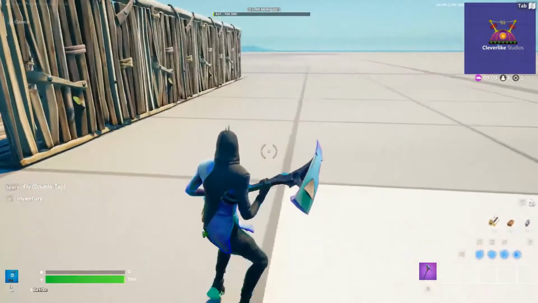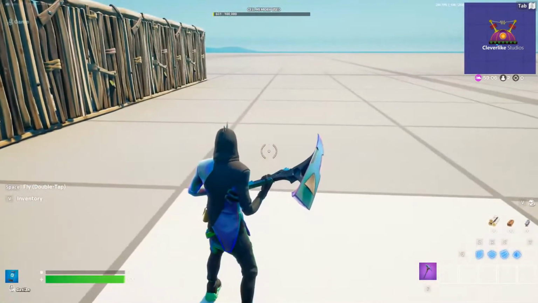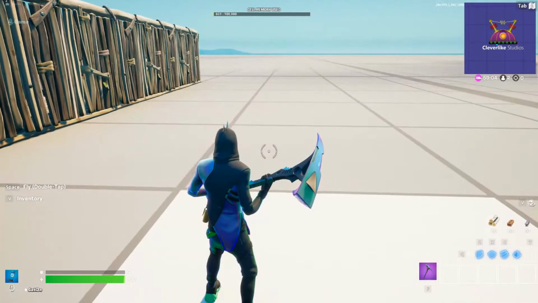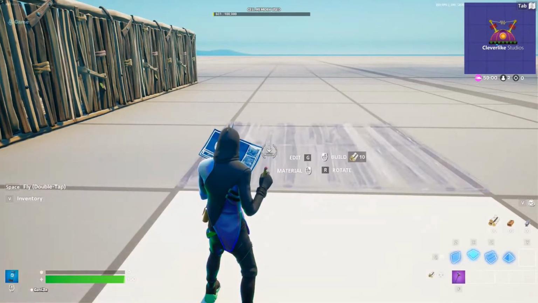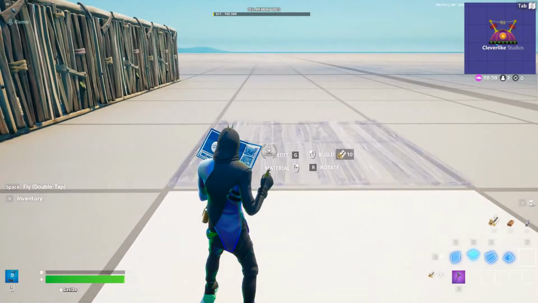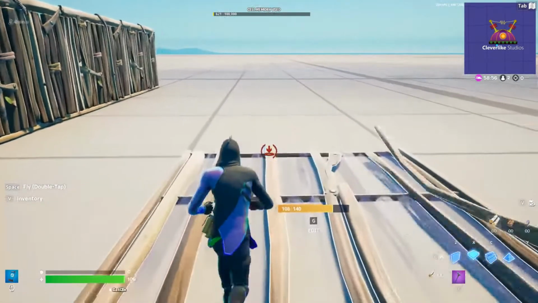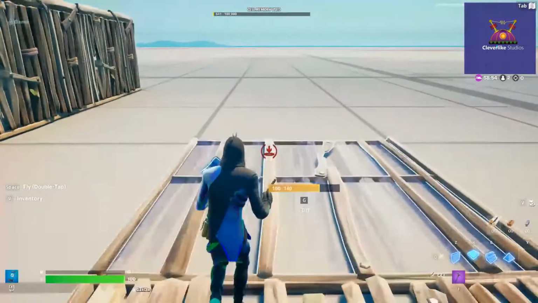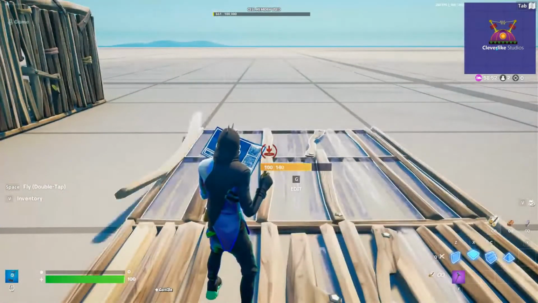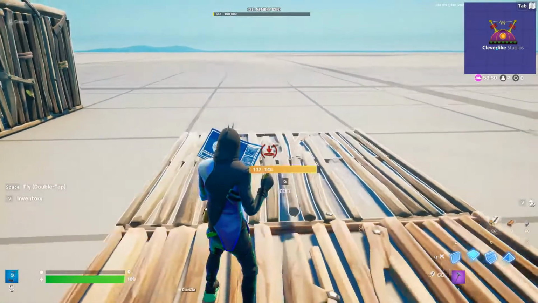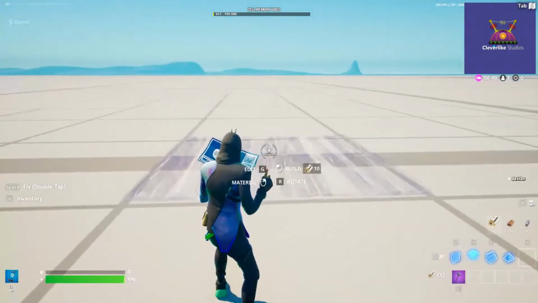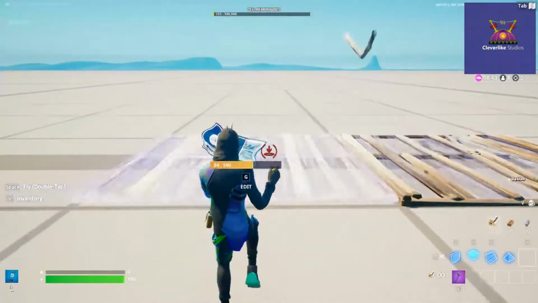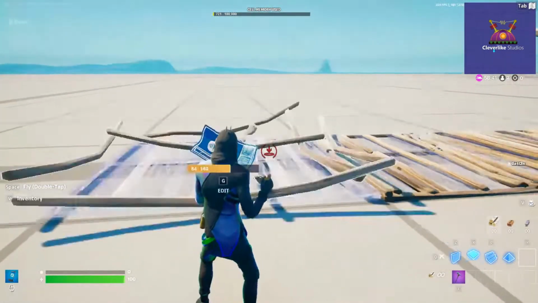So now, if I look over on my bottom right-hand side of my screen, I could see the letter X is associated to the floor piece. So if I press X, you could see it gives me a floor building piece. And I could left-click to place it, move forward, left-click again, move forward, left-click again. And then you can see I still have the floor piece equipped. I can go ahead and build another floor here. You can build sideways, if you want to do the old grapevine side shuffle.